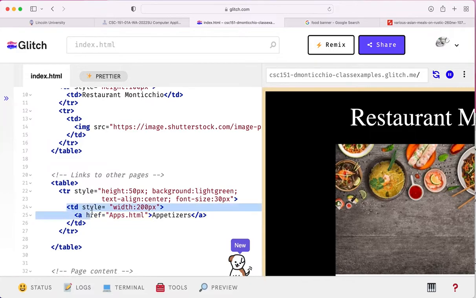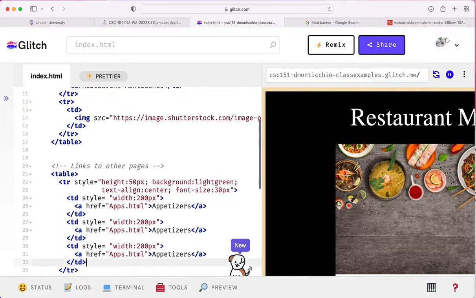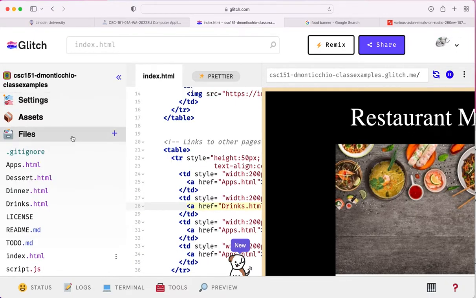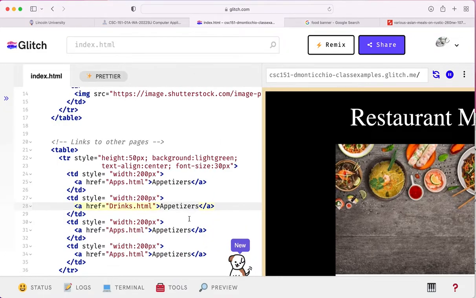So I'm just going to copy and put some of these guys in there. But instead of apps.html, I'll have one for drinks. Did I name it drink or drinks? I named it drinks. So this one will go to the drinks option. And this one was dinner, so I'll have that be the dinner option.